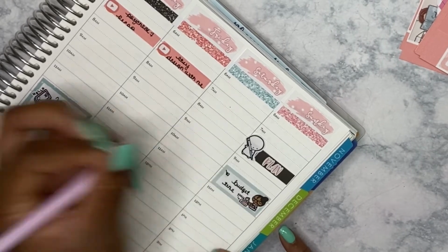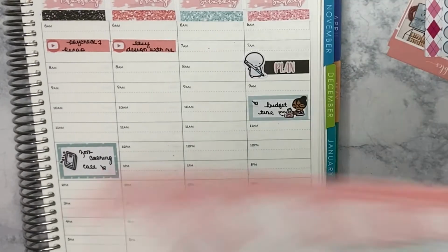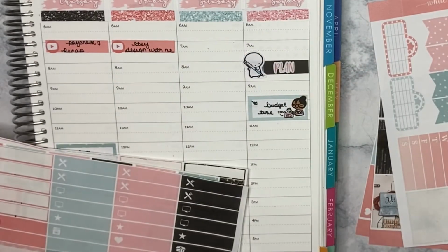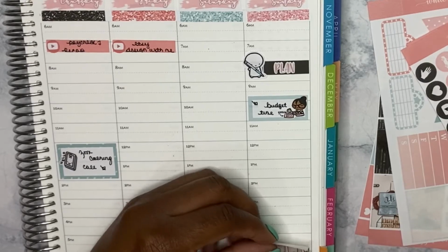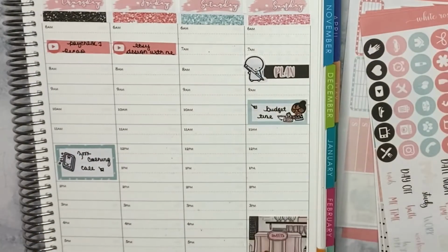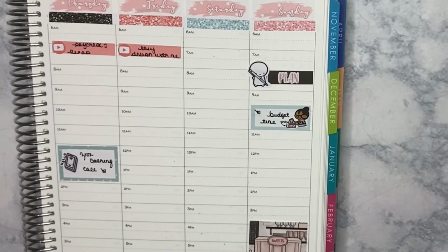Okay, so I think that's about it. I do want to use another faux box just because I have so many. And I saw one I would like to use. I like this one, so I'm gonna use it. And I'm gonna put it right here. And that's going to be everything that I have pre-planned so far. And hopefully I will do a better job of keeping up.